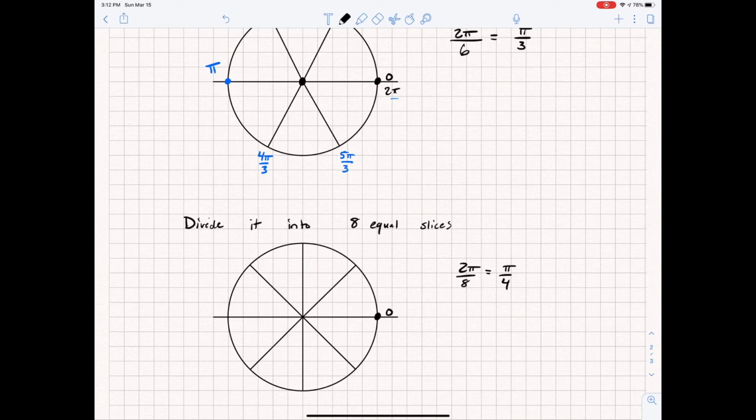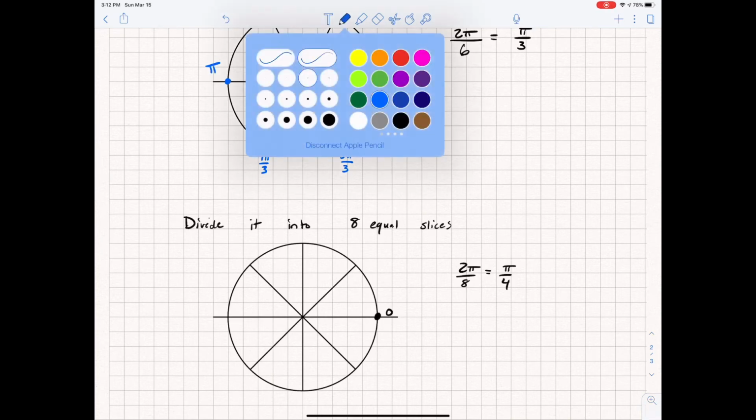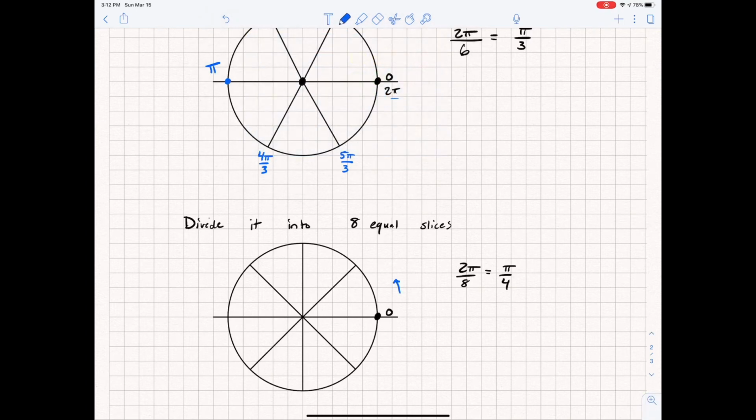Again, as I travel around the circle in the positive direction, this would be plus pi over 4. When I add another pi over 4 to this, this would be 2 pi over 4. Add another pi over 4, 3. Another one is 4 out of 4, or pi. 5 pi over 4, 6 pi over 4. Oops, not yet, let me draw it. And 7 pi over 4. Adding another would give me 8 over 4, or 2 pi.